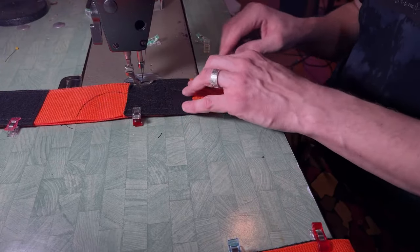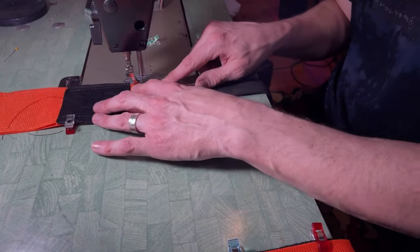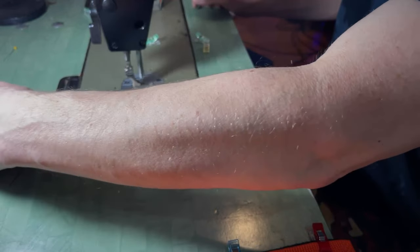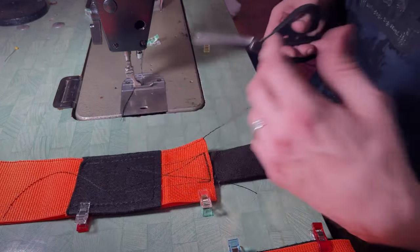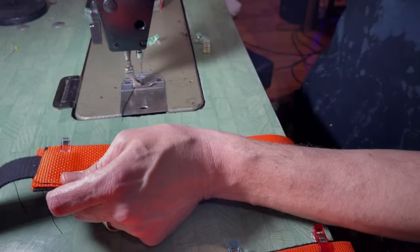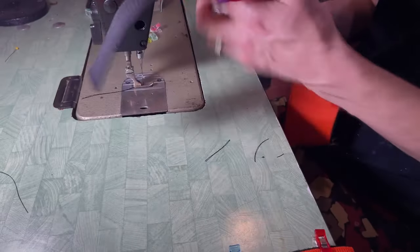Right, this was a good idea, stitching it on this side like this. Getting very close to the edge, which is what I wanted. Okay. Pull that through, actually stitch that out. The reason why I like to stitch that out is so that when you start your next run, it won't pull out, because you've got this thread behind it so that it can't pull out. Now, I just did that really close on that side. I'm going to run it down this way now.